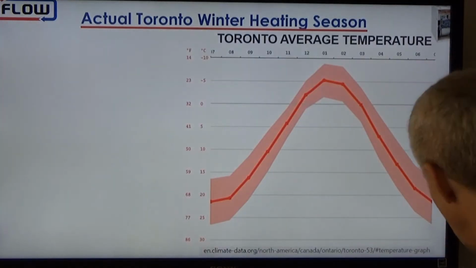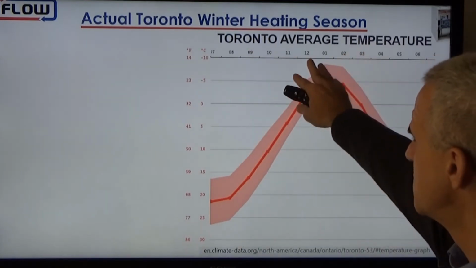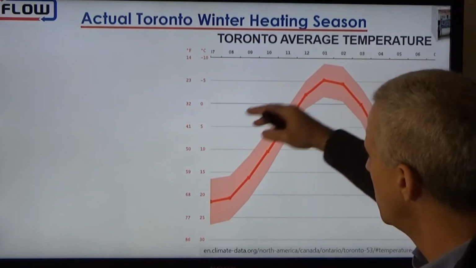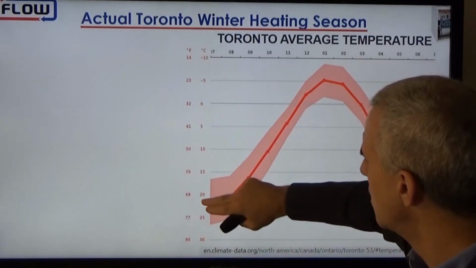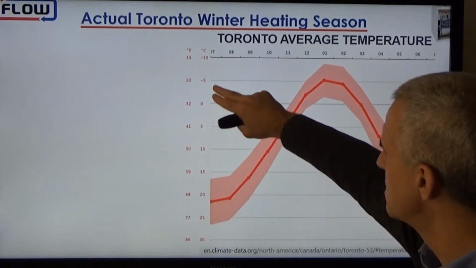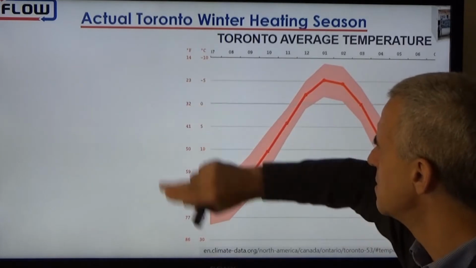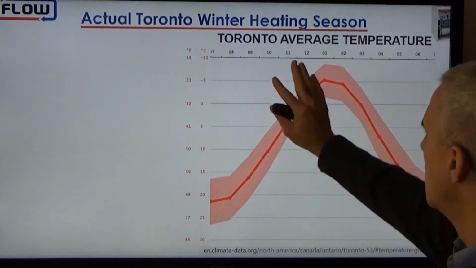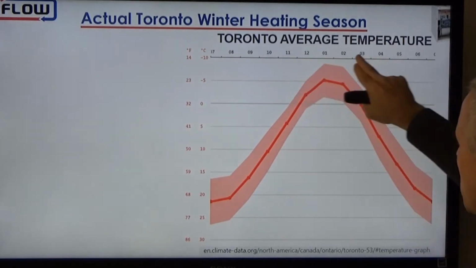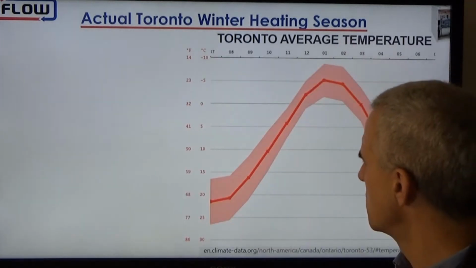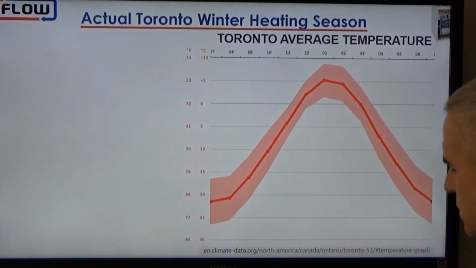So here I've pulled out data from actual Toronto. This is Toronto's average winter temperature. And again, you see it's an inverted curve where we have Celsius and Fahrenheit going down. So we're going from 20 to 10 to minus 10, or on the Fahrenheit scale, 68 to 50 down to 14 degrees Fahrenheit. And then we have January. So we have August, September, October on the top. So the months on the top, the temperature. So we see as we go into the winter months, we get colder and colder and the demand goes up.